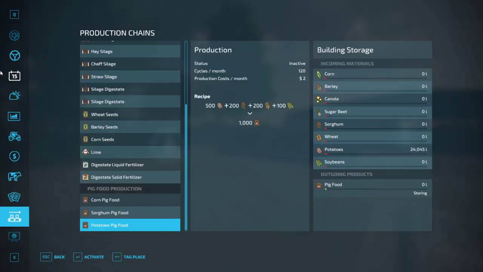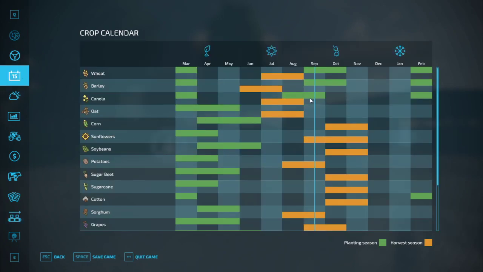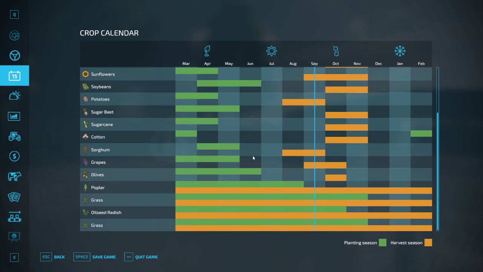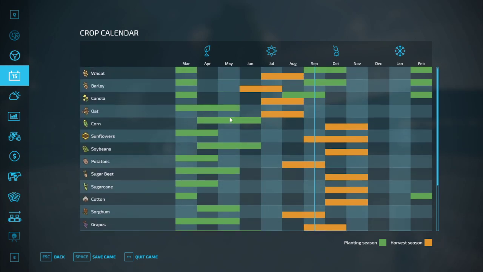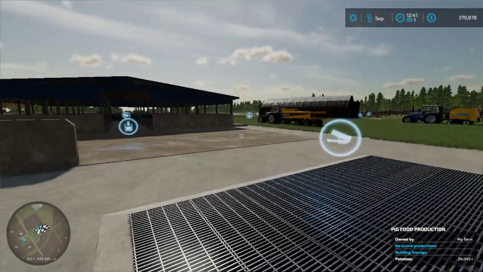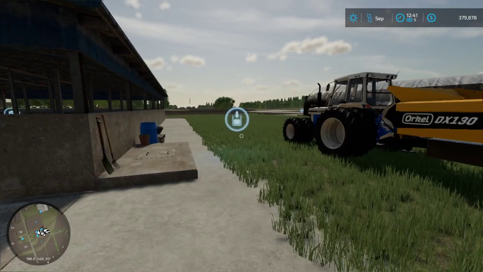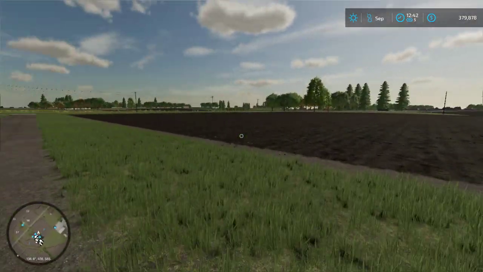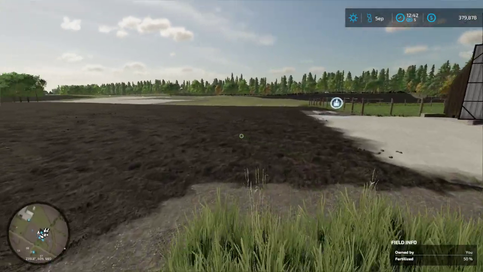So if we look at our schedule, our calendar rather, barley we can plant now. Soybeans we plant in the spring. Sorghum we plant in the spring. So maybe we run barley in this big field, then we would get the straw from it.